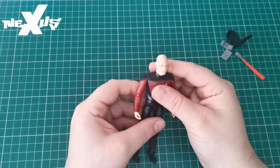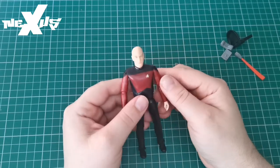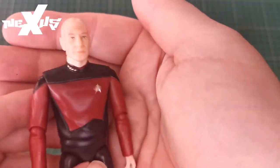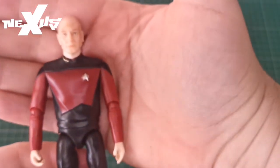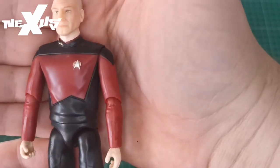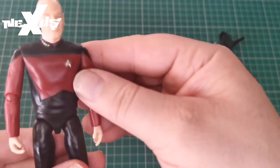And I've got to say, yeah, it's really nice. Really, really nice. Let's take a closer look. And I've got to say, up close, it's not great. But I'll tell you what, you can tell that it's Picard. Nice paintwork, especially on the pips and around the collar. Because you can really tell from a distance that it is Captain Picard. Which is what you want.